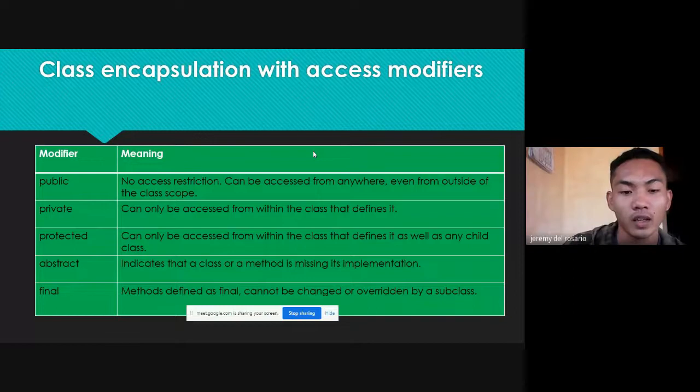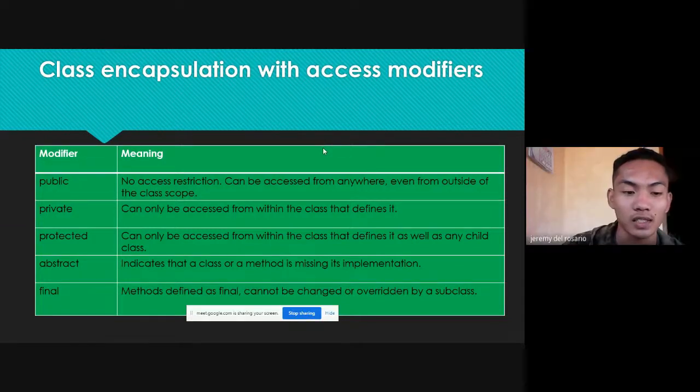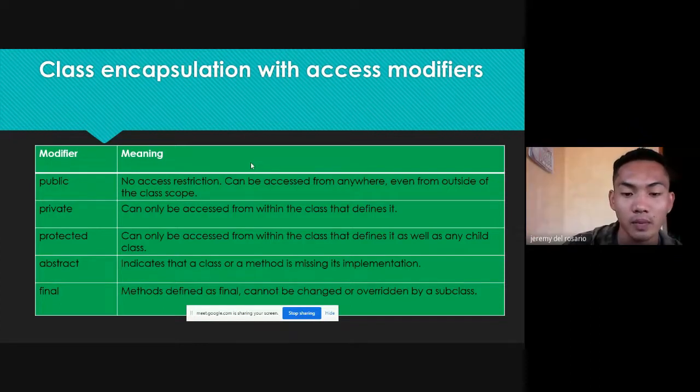Protected: can only be accessed from within the class that defines it and any child class. Abstract indicates that a class or a method is missing its implementation. Final: a method defined as final cannot be overridden by a subclass.